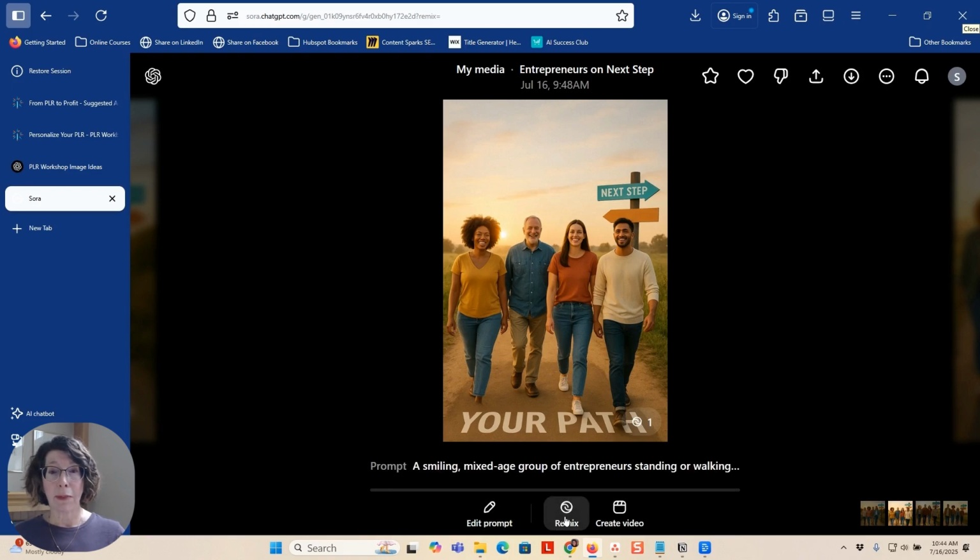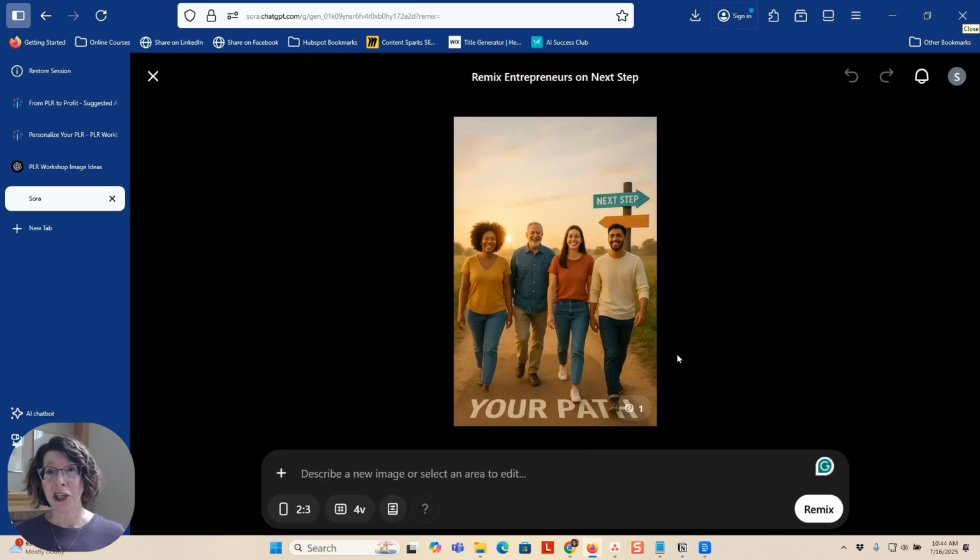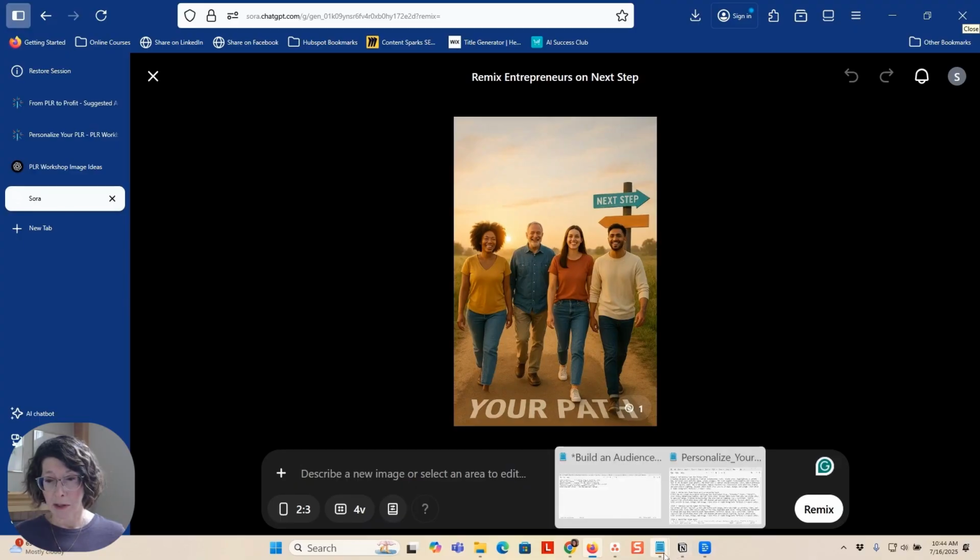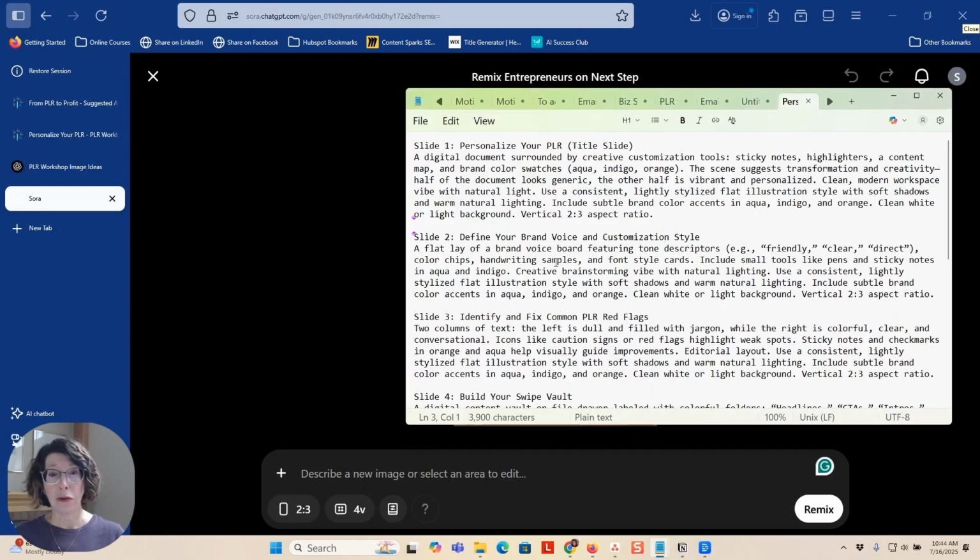I clicked on remix, and in this case, I need to just change the style. So I went back to the prompts it had given me that I've used throughout, and I picked out just the part where it says the type of vibe to use or style. And it used the same one in each, and I just copied that.